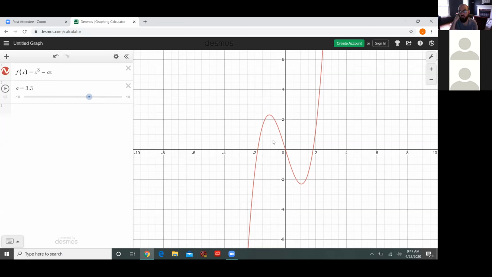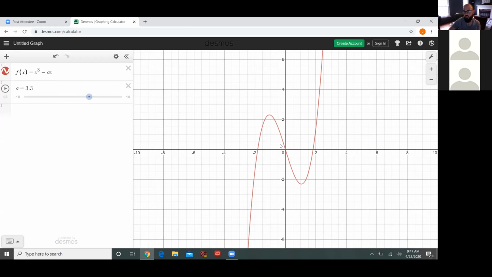It tells you where it changes concavity, right? So where it goes from concave down to concave up. Wouldn't there be multiple of those? No, there's only one in this case. Oh, okay, I see. So is it neither a max or a min?